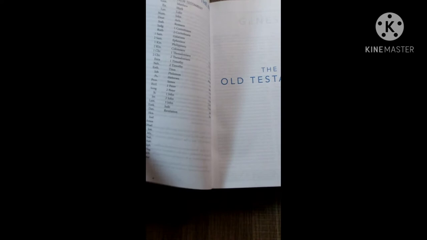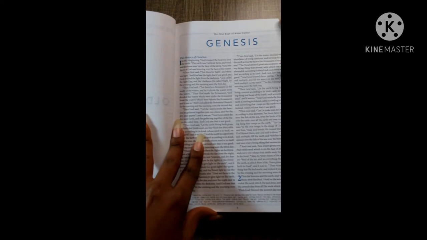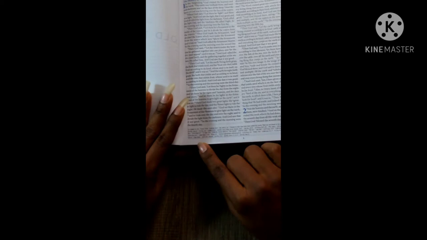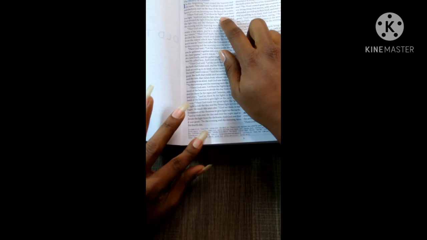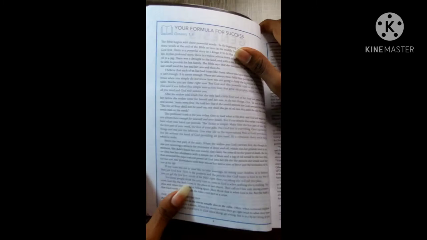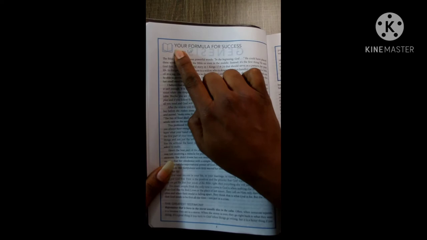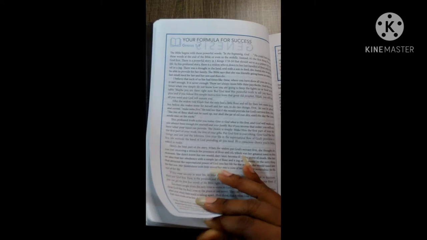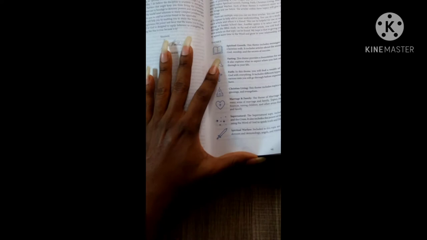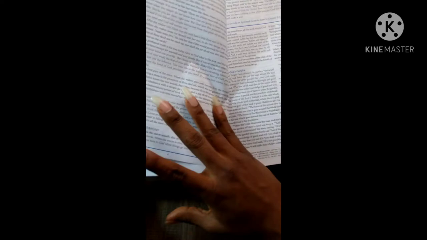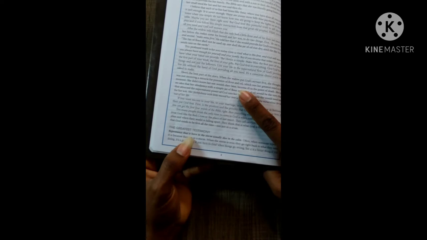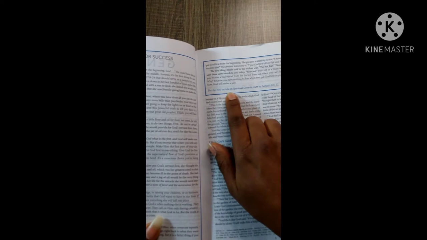You guys have to excuse my nails—I do apologize. I use these two to write, so they break often. Right here talks about Genesis. It has at the bottom, for Genesis 1:1, it has a letter A so it references John chapter 1 verses 1-3. Letter B talks about Acts chapter 17 verse 24. Right here is his first article where it talks about Your Formula for Success, with the little Bible Genesis chapter 1 verse 1. In the beginning, the symbol it had for spiritual growth, so we know when we read that article it's in regards to spiritual growth.